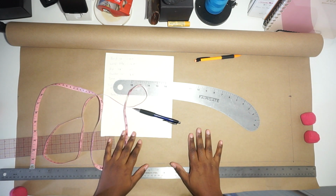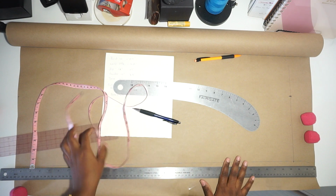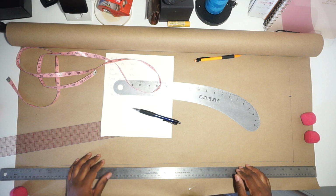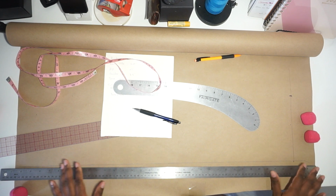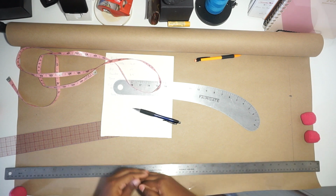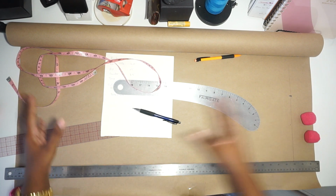Okay, so you can see I have my craft paper already laid out. I already marked up a couple of measurements just to speed this process up. So the first thing that I did was make sure that I had an even straight line to go off of immediately. I took my yardstick ruler and measured all the way down, just an even line, and marked it all the way down my paper so I can have enough space to actually make my full pattern.